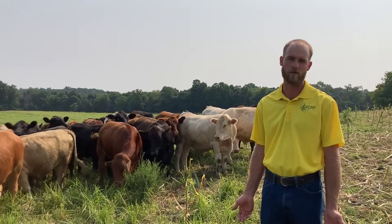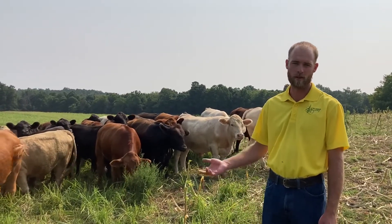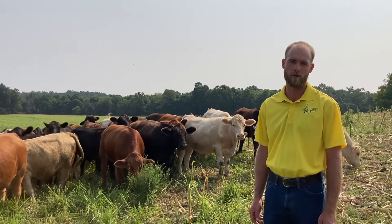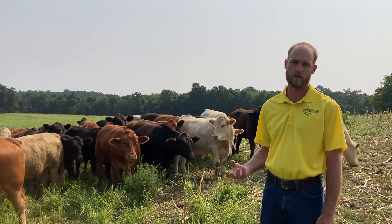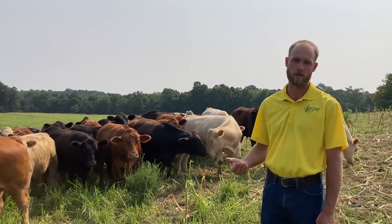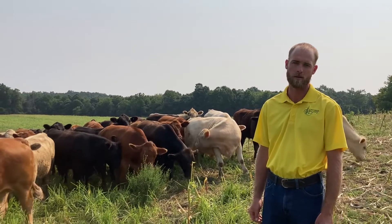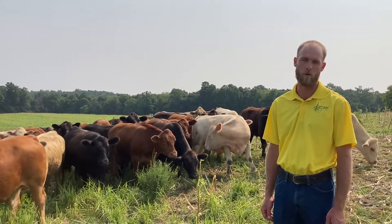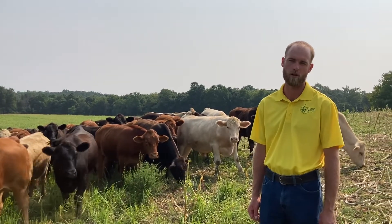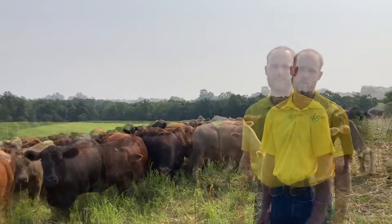What does this organic matter do? It is mostly carbon. This is a big thing for global warming, as we know, and that carbon gets locked up in the soil. The plants, the animals, and the ecosystem under the soil use that carbon for many things. Carbon is held in the soil, but it also holds water. So as I talked about water and rain, the more carbon there is in the soil, the more water can be held there as well.